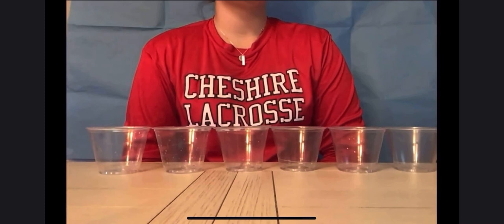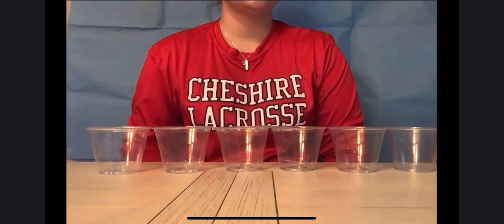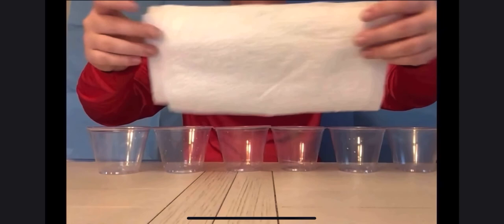Hi, so today we are going to do the walking water experiment. You will need 6 cups, water, food coloring, paper towels, and something to stir. So you'll need to get 5 rectangles of paper towels.